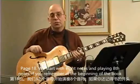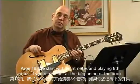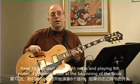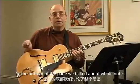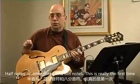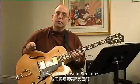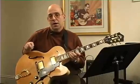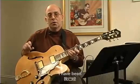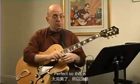Page 18, we start with 8th notes and playing 8th notes. If you remember, at the bottom of the page at the beginning of the book, we talked about whole notes, half notes, quarter notes, and 8th notes. This is really the first time that we'll be playing 8th notes. 8th notes are worth half a beat, so there are 2 8th notes per beat.